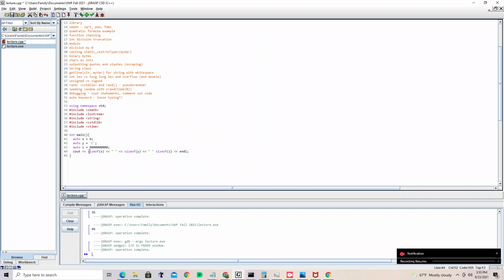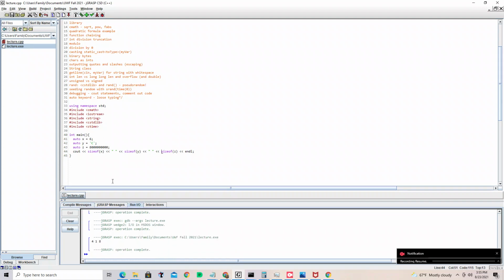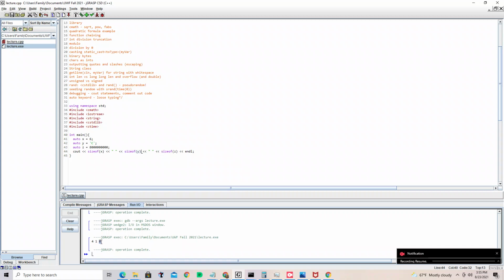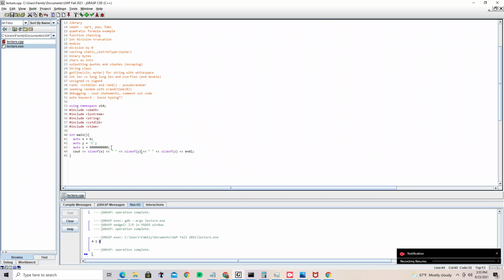And so we can prove what data type they are, more or less, by looking at the size of each of them. There you go. So like I said, 6 is going to be an int. Yeah, an int is 4 bytes as we saw earlier. A char is 1 byte, as we saw earlier, so that's a character. And then Z is a long. Long is 8 in C++. So that's the auto keyword. Don't do this. You want strict typing. This is horrible here. Yeah, there may be some exceptions, I don't know. But you generally don't want to do this.